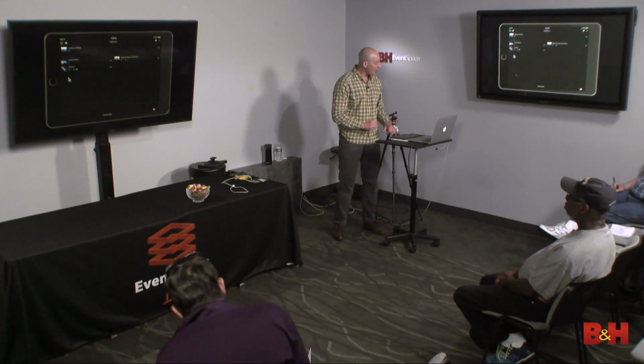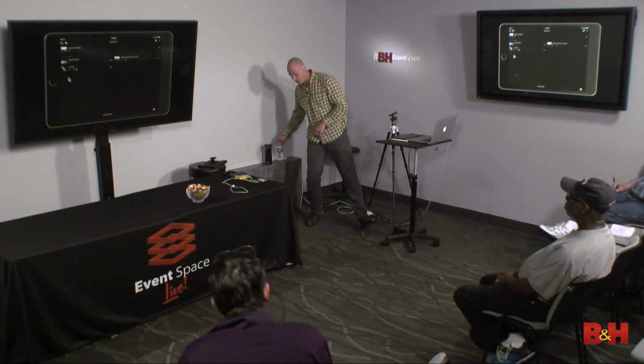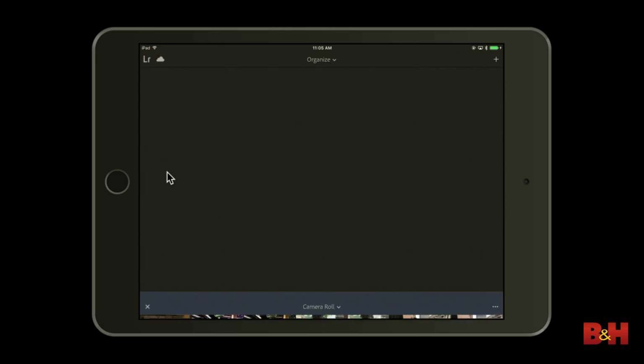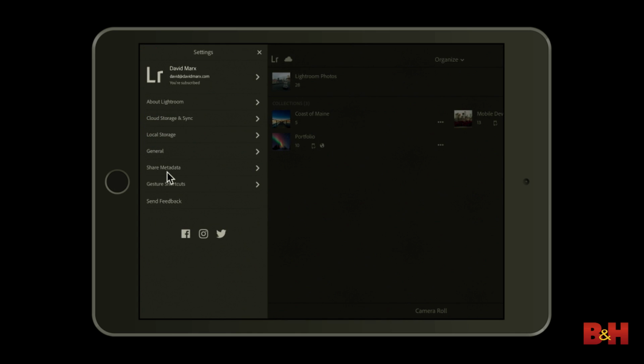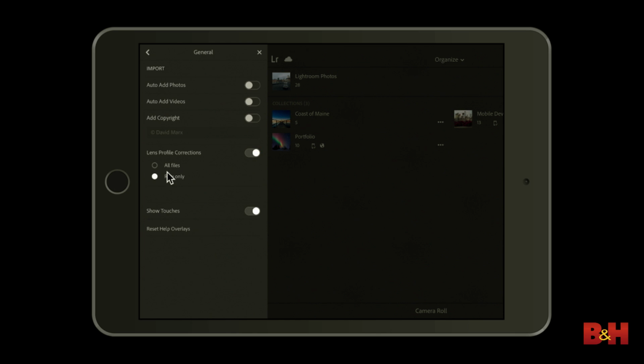So if I want to add in images from the device, there's a button at the bottom that says Camera Roll. Now, if I tap on that button, obviously it would let me pick what's already in there. But before I bring any images in, I'm going to go to the preferences in this app. Up here where there's that little LR button, I'm going to go into those preferences, and I'm just going to change a few things first before I bring in any photos. Where it says General, I'm going to go in there. Now, if you're watching and playing along with an Android device, the menus are slightly different. You'll find the same stuff, you just have to go one menu further.